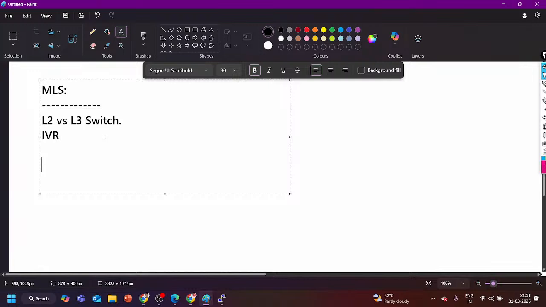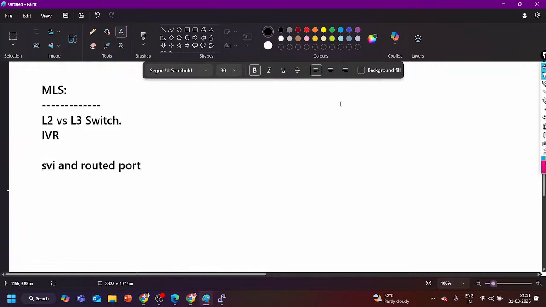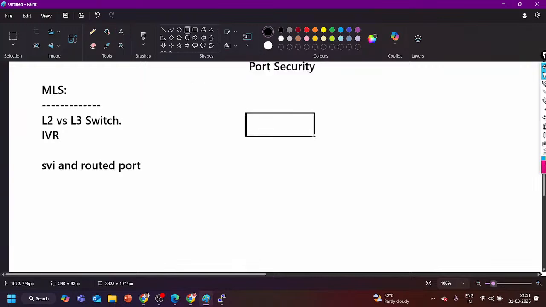Guys, this is a very important question: what is the difference between SVI and routed port? A routed port means you are directly configuring an IP address on a switch port, like a layer 3 port. See, I have one switch here and one switch here.